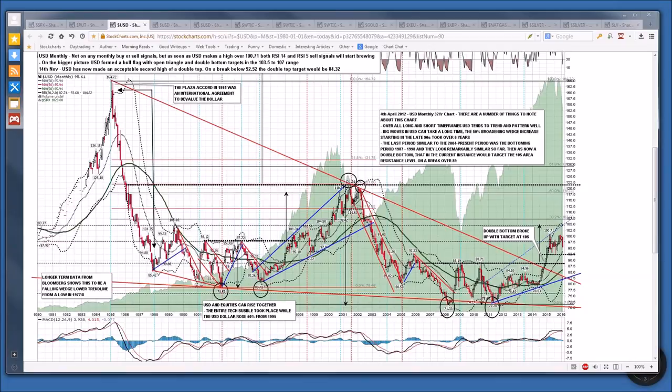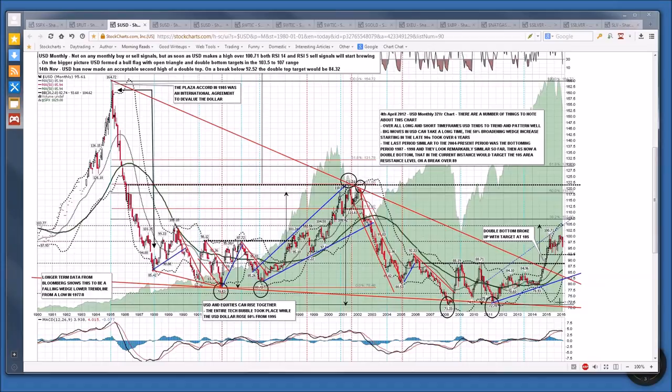I posted this about 3 years ago, talking about how similar they were, and talking about the double bottom target, which in this instance is at 105, not reached yet. So, generally speaking, I would expect that to be reached unless a larger pattern was forming. That's a possibility here, because it's possible this whole thing is a double bottom forming from the 85 high. But that would suggest the US dollar was going to be heading back to 65 to 70 in the next few years, which I'm finding a bit hard to swallow. Nonetheless, you never know. It could happen.